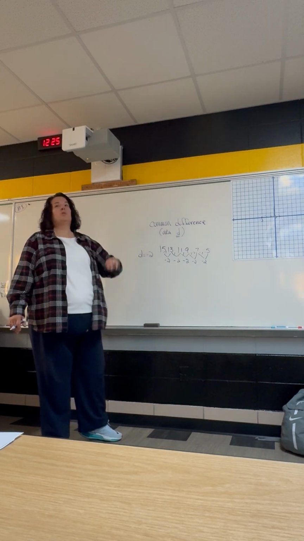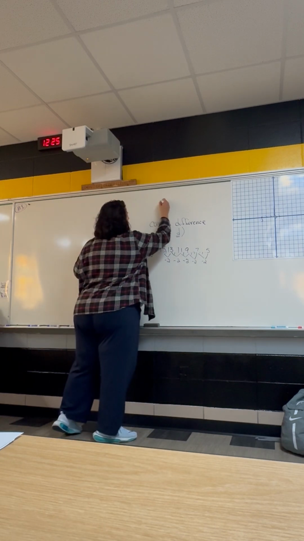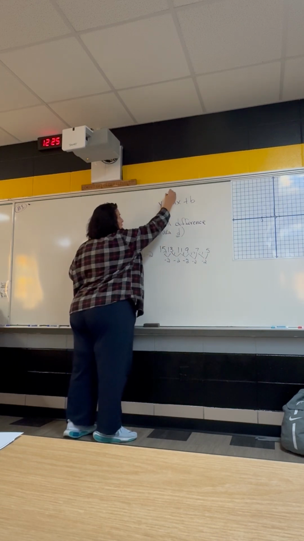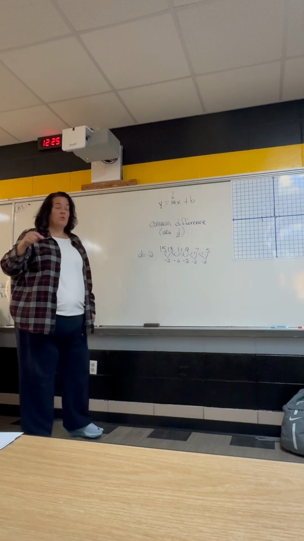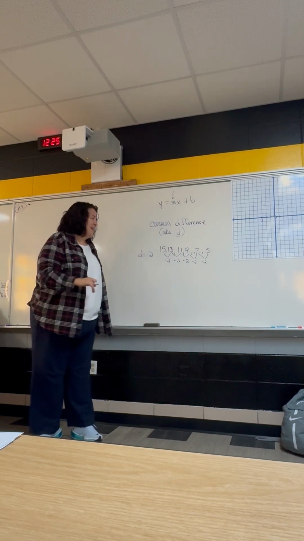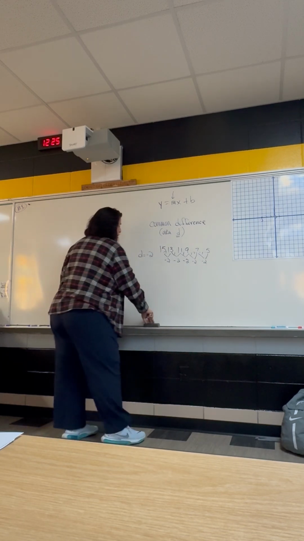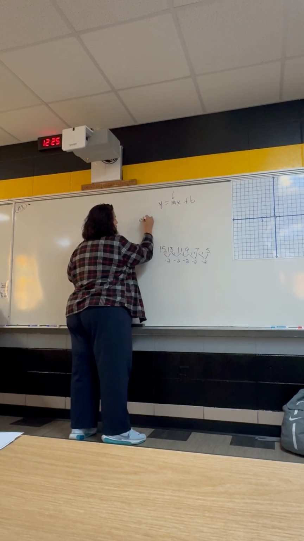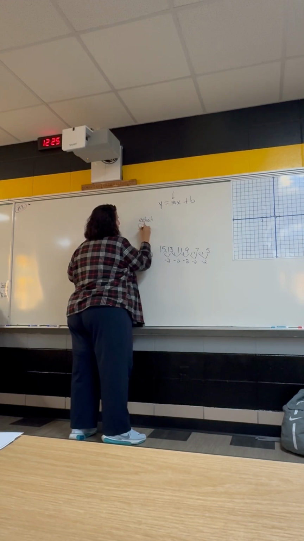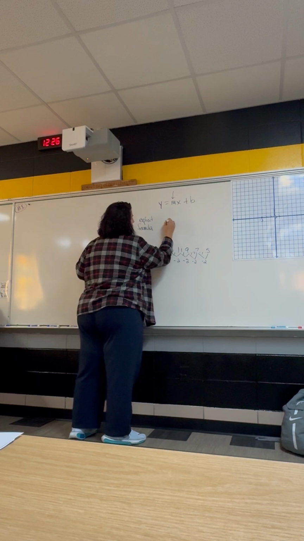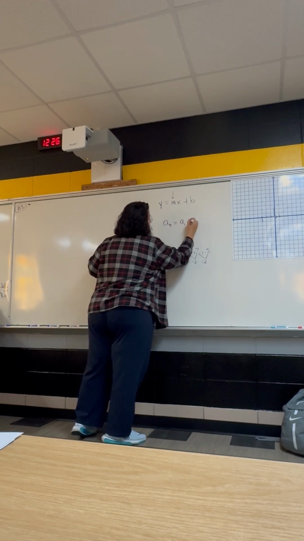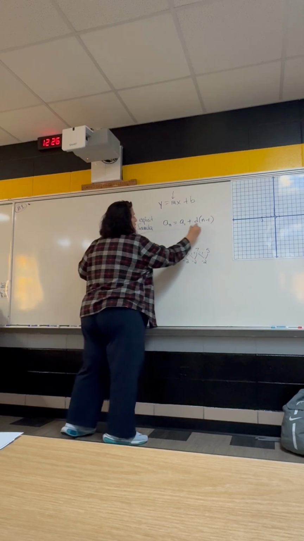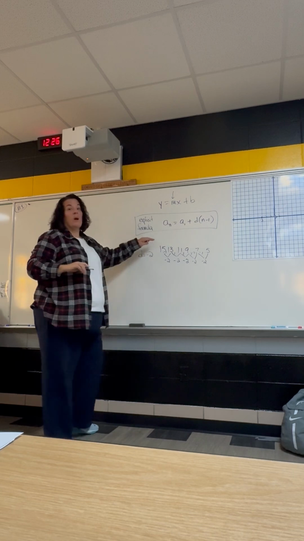This is related to, remember our slope-intercept form where y equals mx plus b? This common difference is the same thing as the slope, which we're going to learn here right now. I have an explicit formula that I want to give you. I'm going to get rid of this. The explicit formula is, and I'll explain it. This is the explicit formula. When you get your paper, I want you to write this at the top of it.